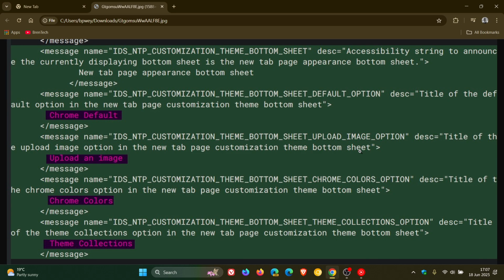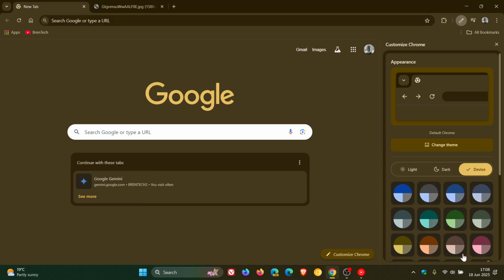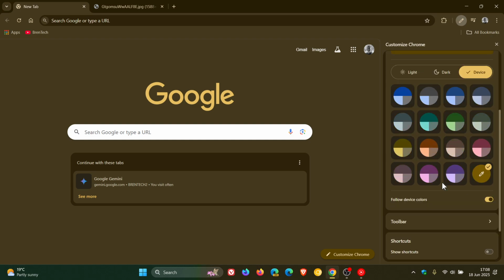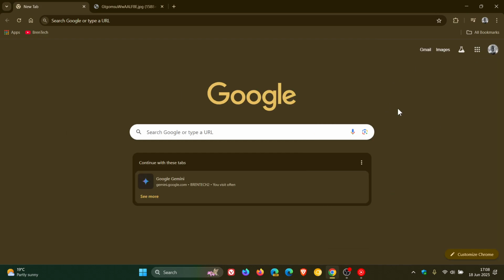So this is still very much in its early days, but I thought it was worth a video just to let you know that in the future you could be customizing Chrome for Android, if you are using the browser on Android, with a good couple of options that are available already in the desktop version. And if I do get something more substantial that I can show you, then obviously in the future, I'll let you guys know.